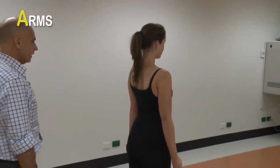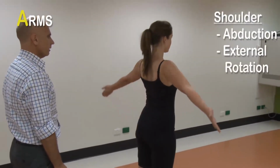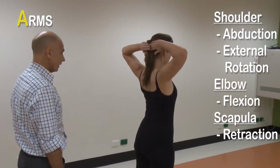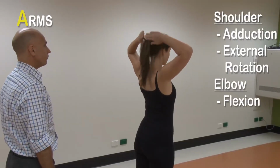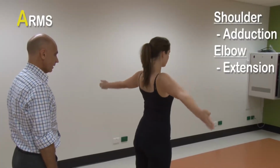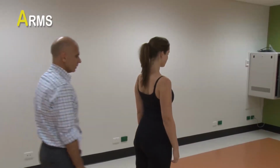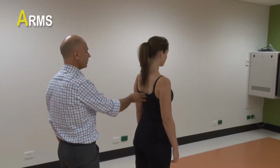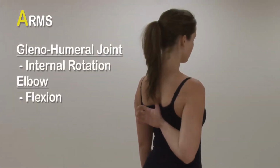The second movement was coming out to the side, so arms up to the side, bending the elbows, bringing your hands behind your head and bringing your elbows back. Relaxing, that exact same movement again but in reverse, straightening the elbows, bringing the arms slowly down to the side and relaxing. Whilst you're in that position, I'll ask you if you could, with your right hand, bring your right thumb up the centre of your back as high as you can for me, please. Excellent. And down.